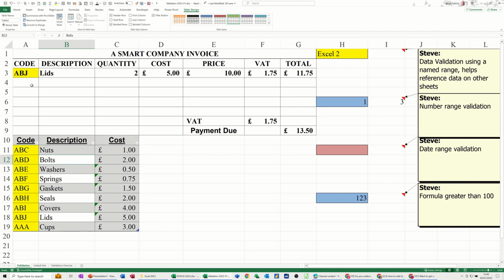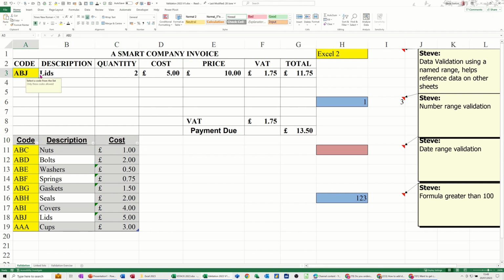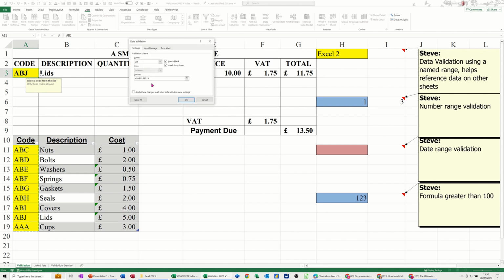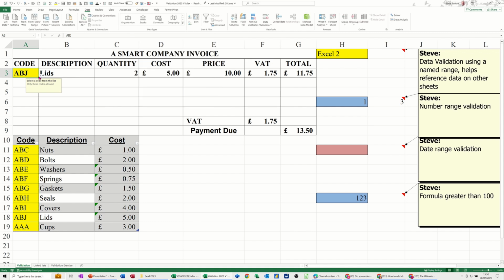There's my list. Now if I go and select the list again for this one, just go back to data validation, and just select the list, this time picking up the AAA. So I've now got exactly the same setup as before, but it will pick up the AAA at the bottom there.